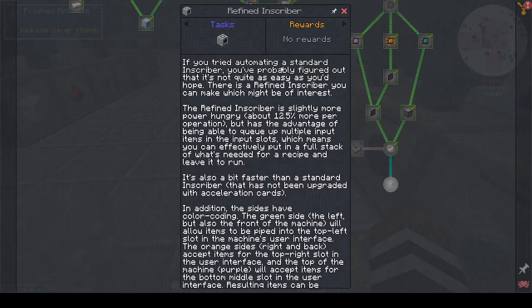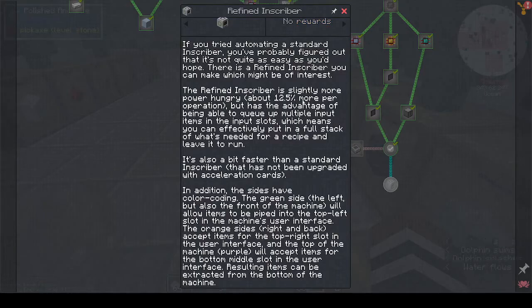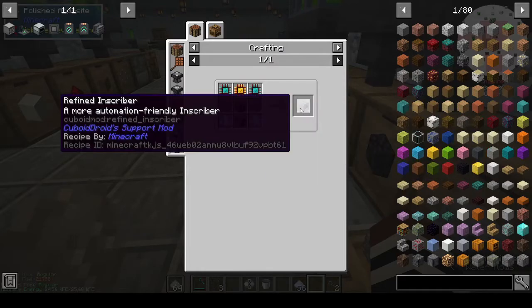If you try automating a standard inscriber, you've probably figured out it's not as easy as you'd hope. There's the refined inscriber, which might be of interest. Okay, it's slightly more power hungry, but you can queue up multiple input items. So you can put a full stack in of what's needed for the recipe and run. Okay, right, the sides are color coded. In other words, it's bigger, better, faster. We can do that, but I will do that off camera.